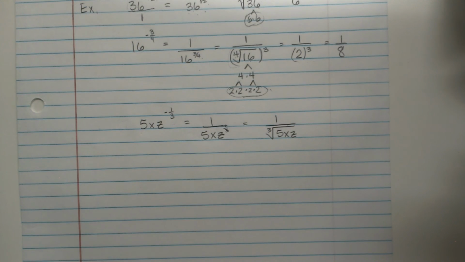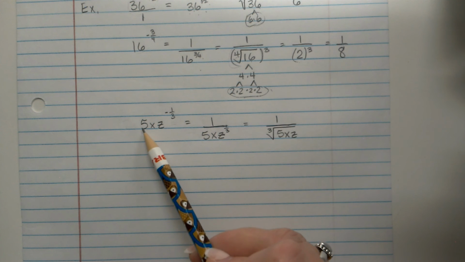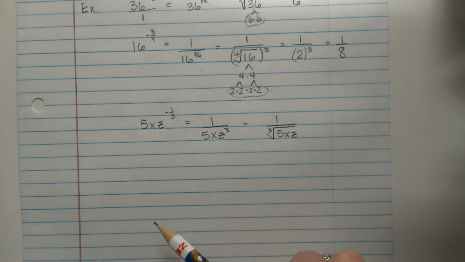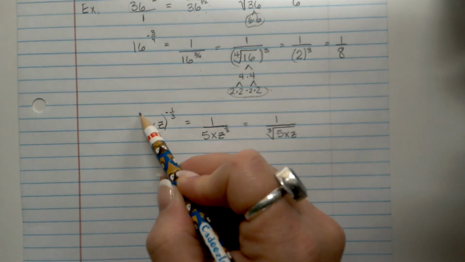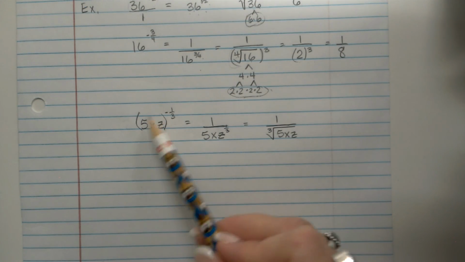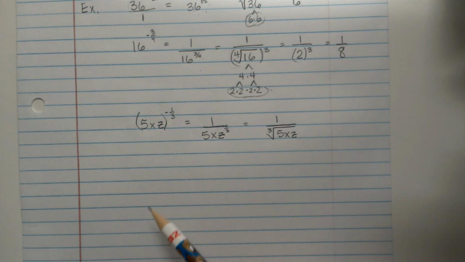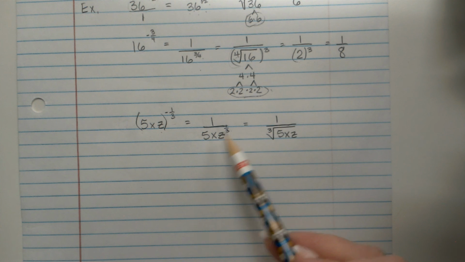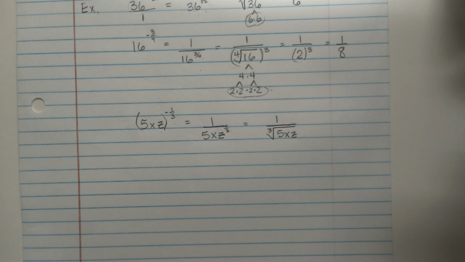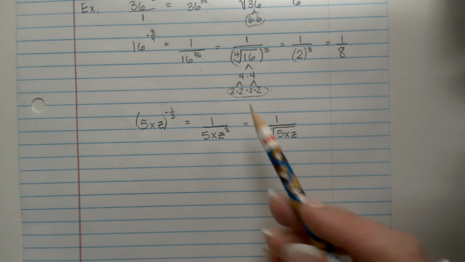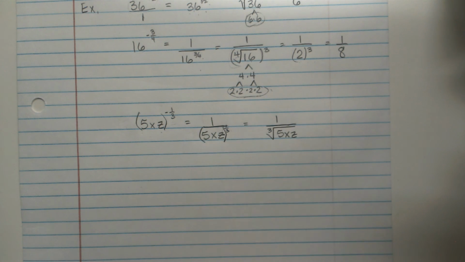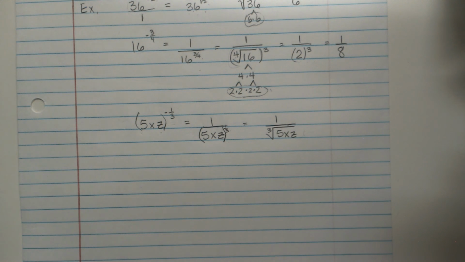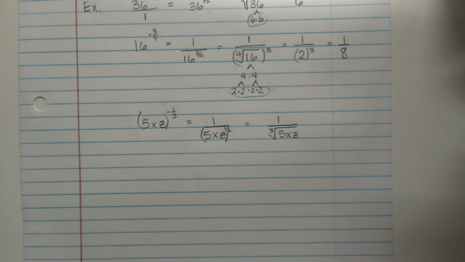What about if you have variables? Okay, let's take a look. Is 5 and x part of this exponent? Well, not the way I wrote it. Let's do it this way. Sorry. Okay, so the whole thing is supposed to be raised to the negative 1/3. My apologies. So that means take all of this and raise it to the 1/3, but now it's going to be in the denominator. Okay, so that means that it's the cube root of all that stuff. So we just leave it like that unless we're asked to simplify it in a different way.